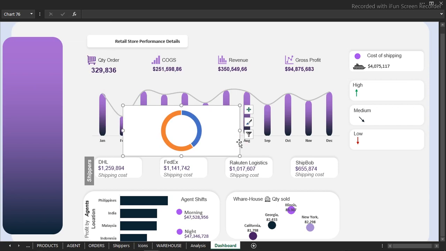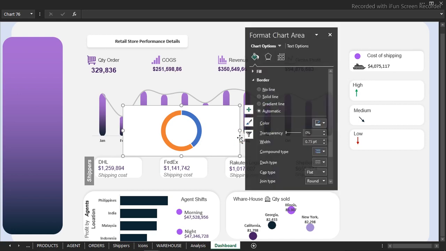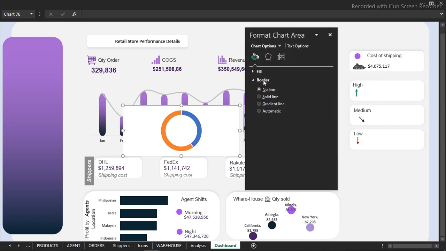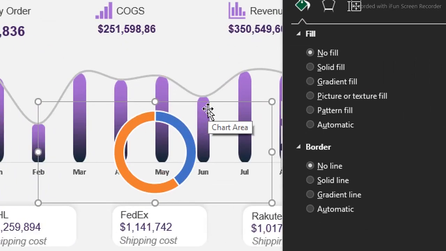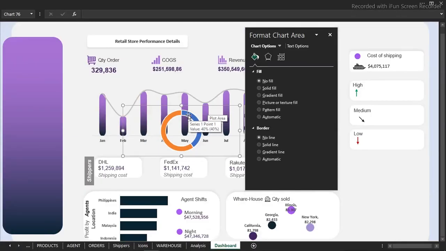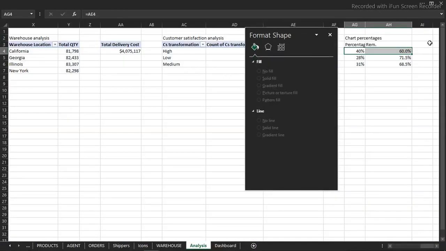So what we can do is just to make sure we format it rightly the way it should be. So double click it and take off the fill and the border. They've gone. Okay, this is very easy and straightforward. So what I'm going to do right now is just to come right here and select this particular point to be 60, and here is my 40%. So let's just quickly go before we make any mistake. So we just have to go and identify what you're trying to set for high. This is what we're setting for high. This is the remaining. So you just have to take note of that.